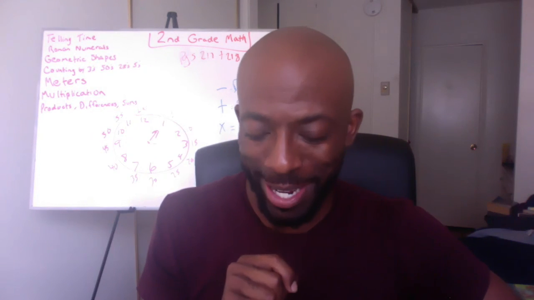It says 14 blank 7 equals 7. The answer is 7. So it can't be a plus because we're already starting with 14. So 14 plus 7, does that equal 7? I don't think that's right. 14 minus 7, is that right? Well, if you have your number line, you should try to write the problem out. You can write it down on the board or on your sheet of paper, whatever you need to do to try to figure out the answer. Is it 14 times 7? I don't know about that. Let's try one more, all right?